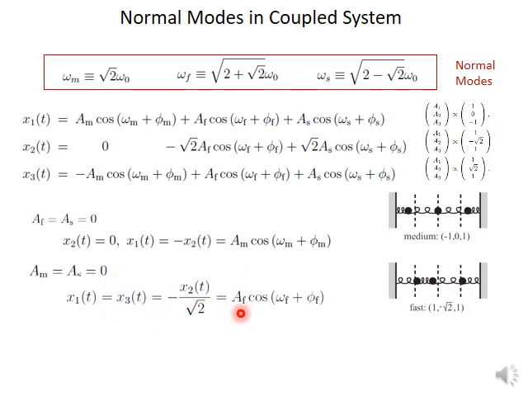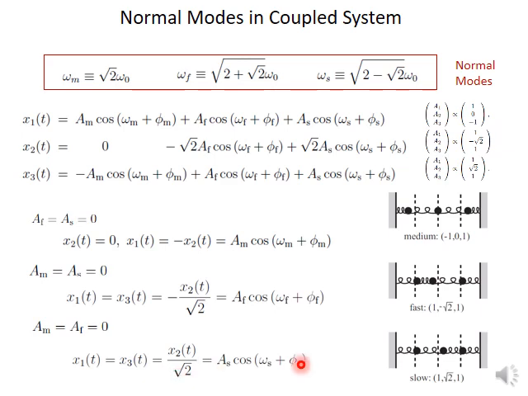fast frequency component. Then you can also look at the slow frequency component by putting these two coefficients equal to 0. Again, it turns out that the first and the third mass have the same oscillation, so displacement. So this and this move towards right. Let's say both of them move toward right with the same displacement. The middle one would move with a different amplitude.